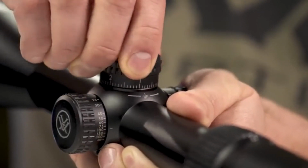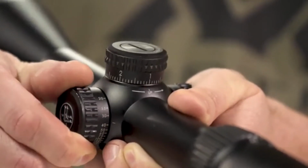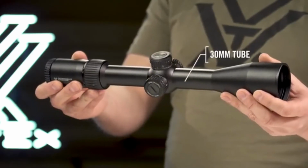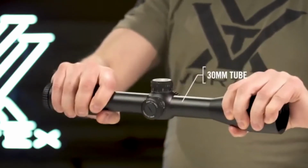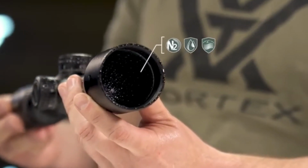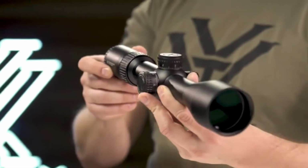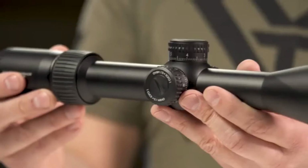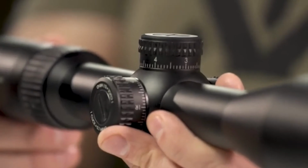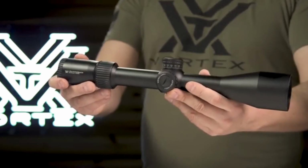Exposed tactical turrets and a side parallax knob give shooters the tools needed for long-distance precision shooting. The single-piece 30mm tube is ruggedly built to withstand recoil and impacts. Strong O-ring seals and nitrogen purging guarantee waterproof and fog-proof performance. Purpose-built to extend your effective range and stretch your dollar, the Diamondback Tactical comes equipped with the features you need at an unbelievable price. And it's covered for life by the Vortex VIP warranty.